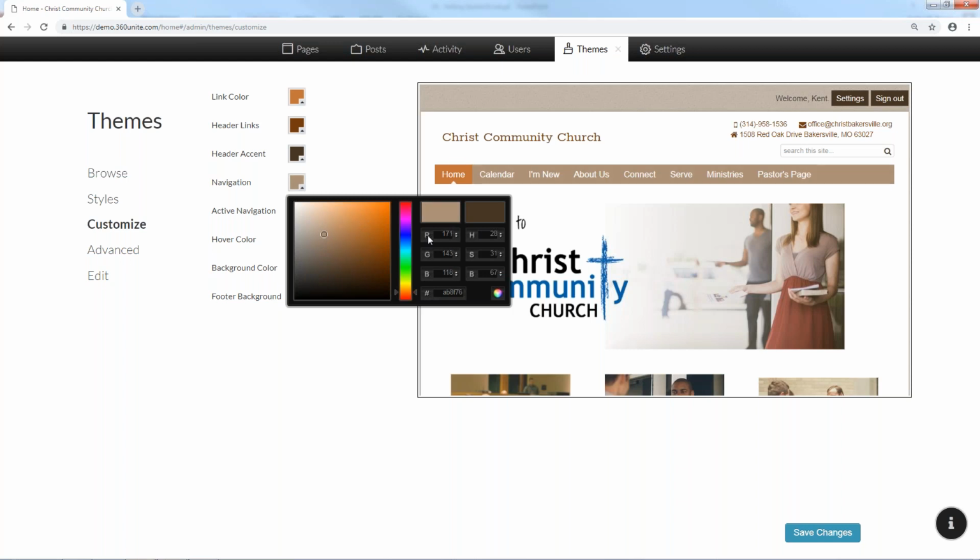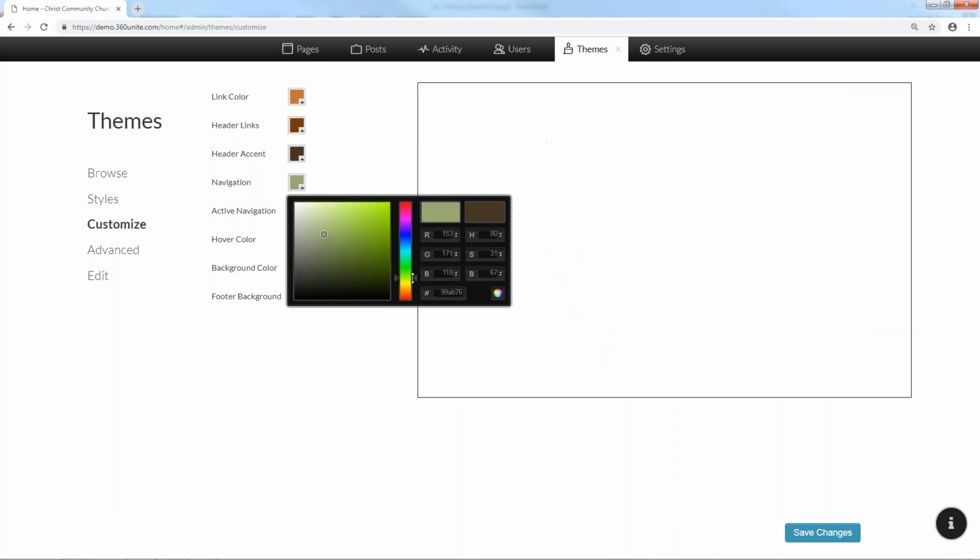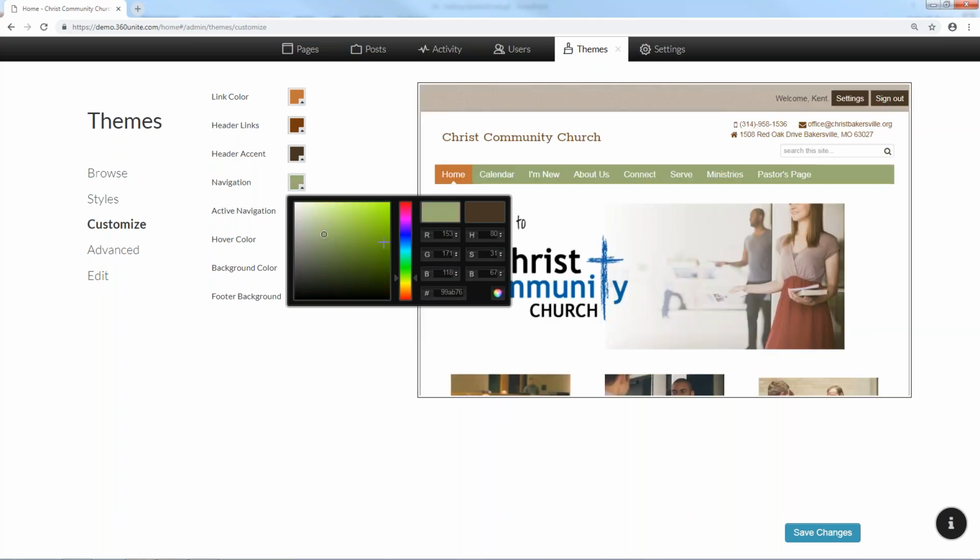Now what you might be noticing here is all these values are changing as we move the colors around. So I can move the slider up and down here. Maybe I want to make this a green color here. So you get two pieces of information. Number one, you get the RGB value. RGB, so red, green, blue, that's the mix of values that makes up that color. So you can see how that is.